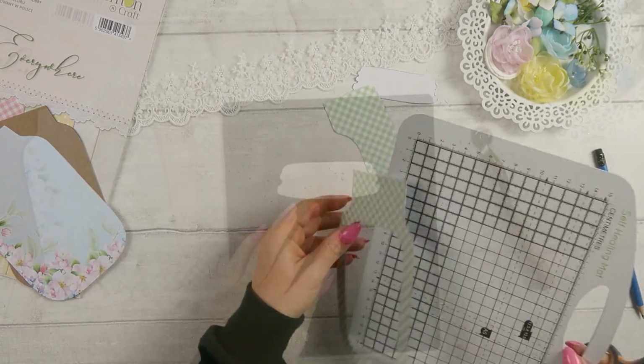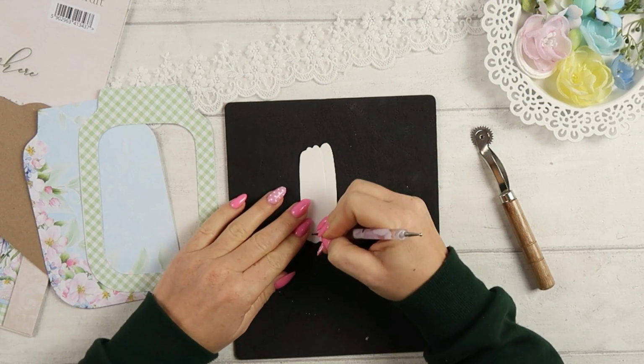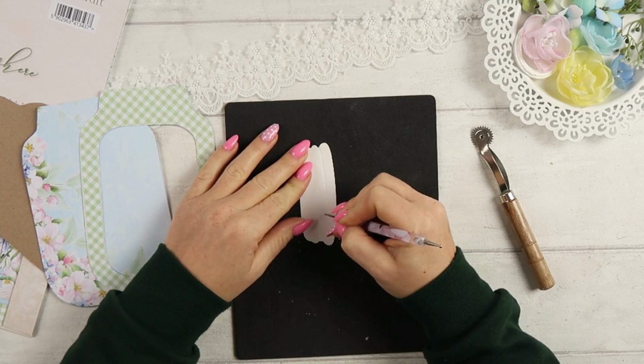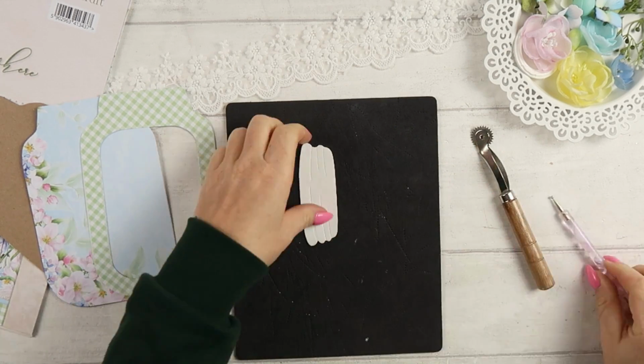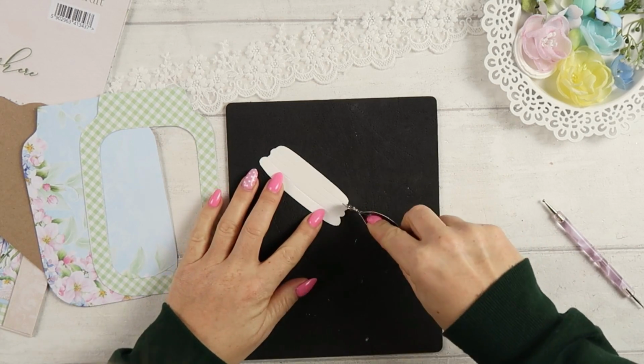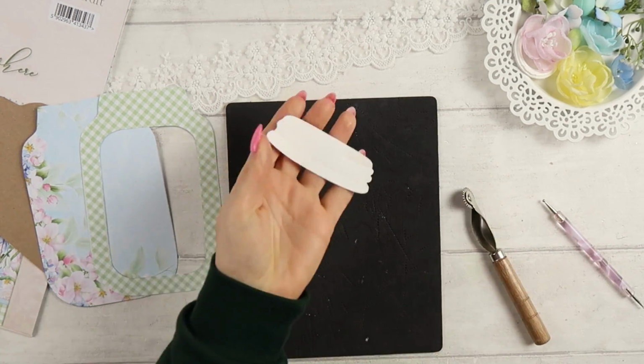For the lid, I have used a piece of watercolor paper and I'm just going to lightly emboss it with the embossing tool and with the tracing wheel. And then I will use the tracing wheel to decorate the frame.